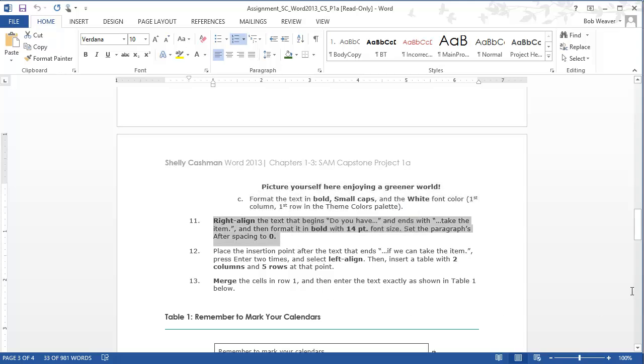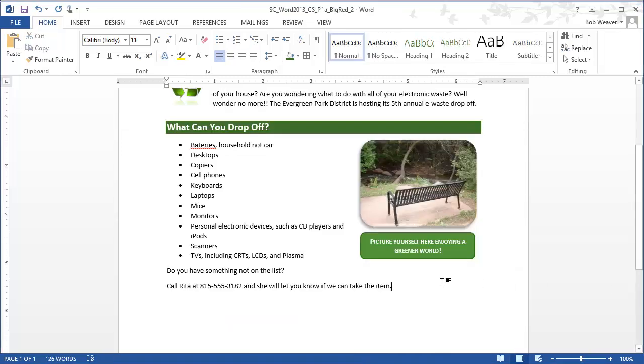Step 11 says, right align the text that begins, "do you have," and ends with, "take the item," and then format it in bold with 14-point font size, paragraph spacing after to 0. So there's the text that we're selecting, and we're going to do a couple things here.